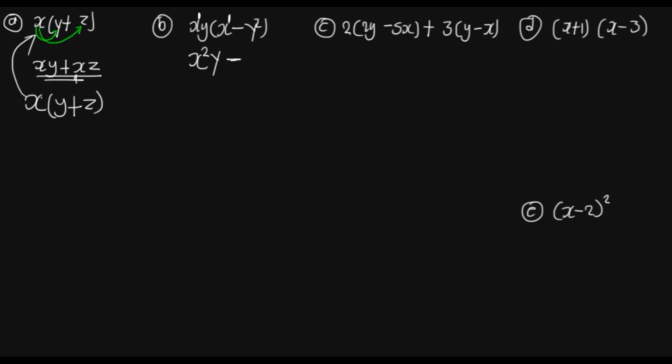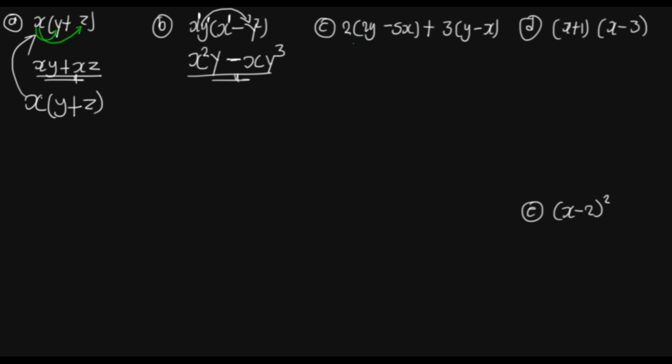Now the second one: this xy will multiply with negative y squared. So we are going to have our x, then y: the y outside the bracket is raised to the power 1, and the one inside the bracket is raised to the power 2. So we add 1 plus 2, we get y raised to the power 3. Okay, now let's check for the other one.